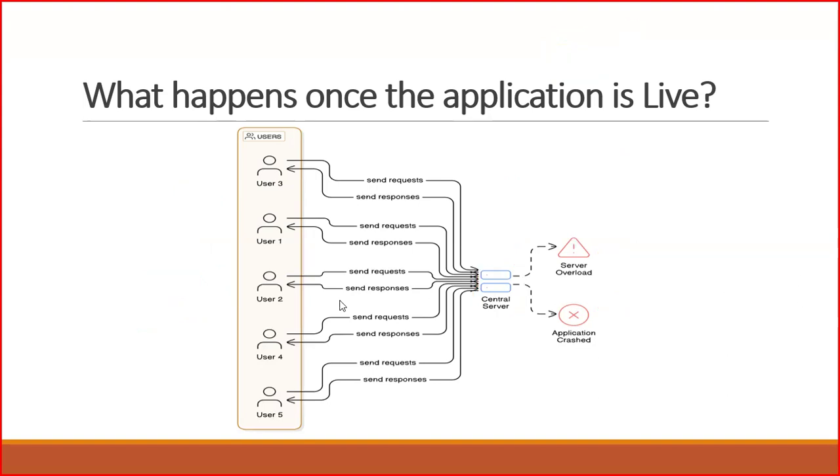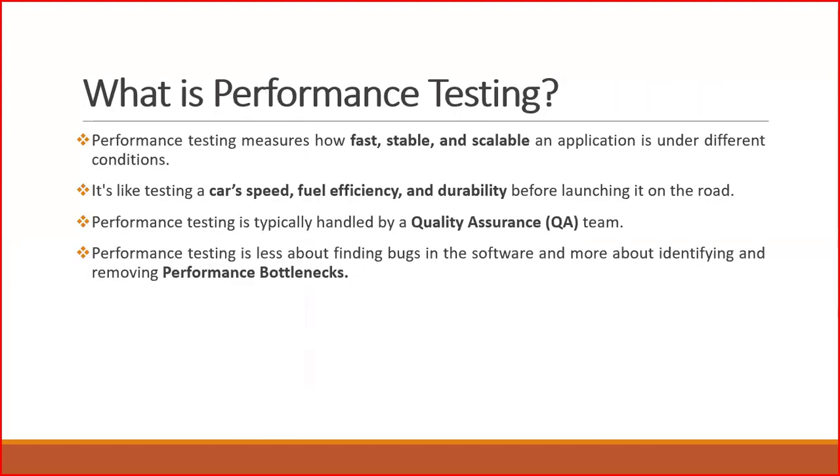This is what is going to happen once the application is live. When more users are accessing the application, servers are going to overload and finally crash. That is the reason we are going to do performance testing. Performance testing measures how fast, stable and scalable your application is under different load conditions. For example, if 100 users are accessing your application, how is your application behaving, how are your application servers behaving, and how is your application server usage?